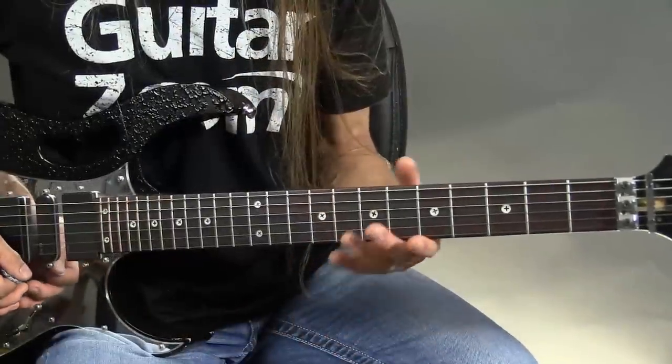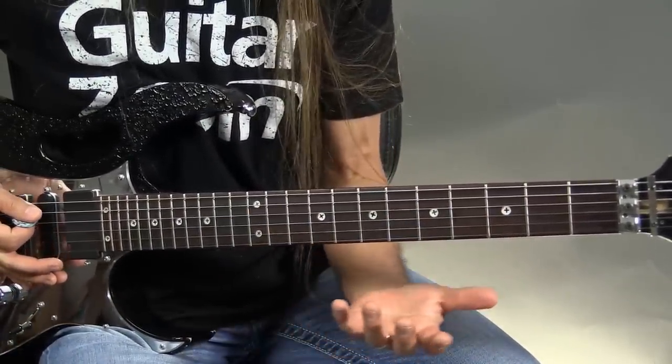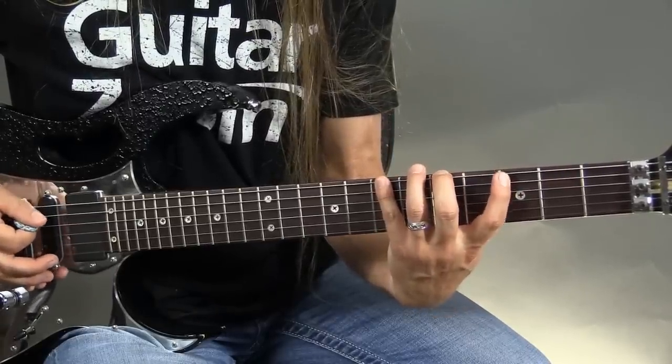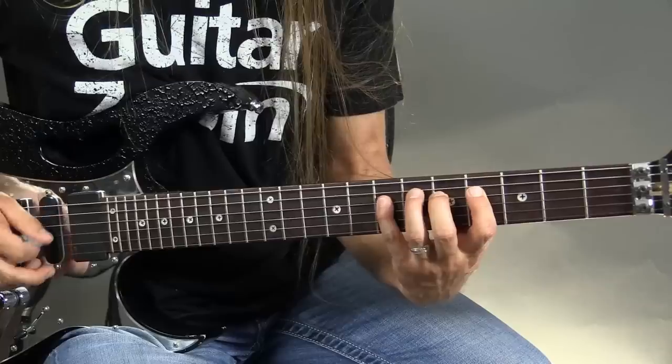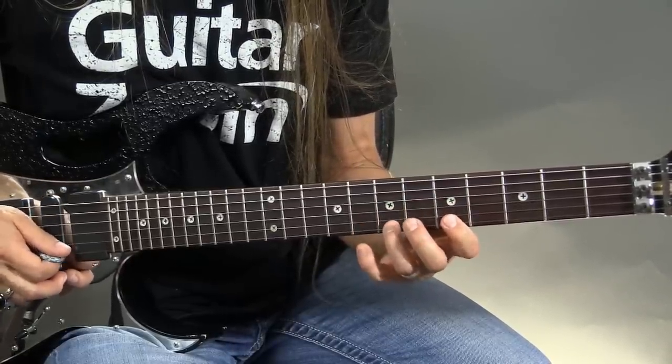Okay. So as I play, what I like to do is I love this three note per string pattern idea. Once I learned how to do this, it made everything a lot easier for me to be able to move around. So I'm just setting you up and then the rest of them will be a lot easier, but I'm playing G, A, B, C, D, E, F sharp, G, and then I keep going A, B, C, D, and then E, F sharp, G, A, B, C.